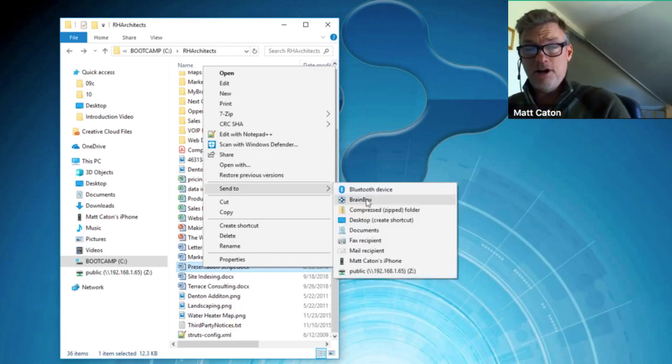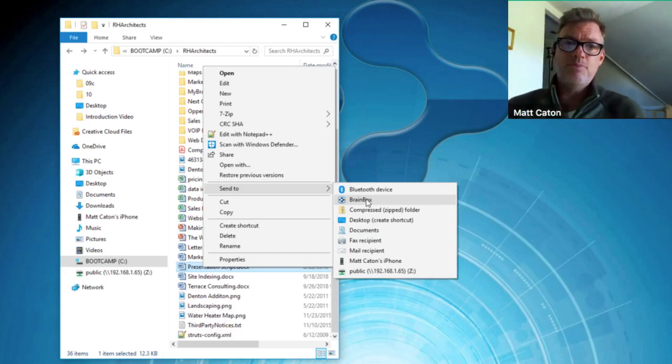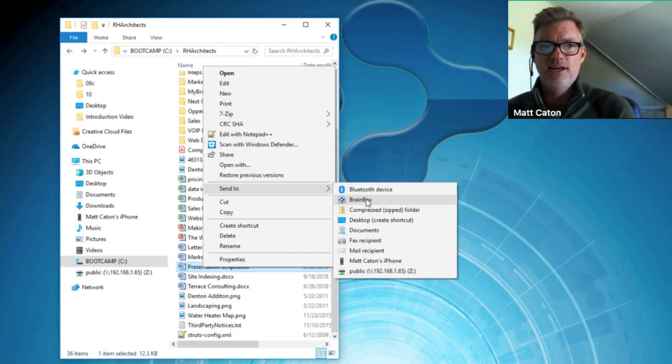So when you install version 10, from the download page, there's information about the Brainbox, and as soon as you install version 10, this feature will exist for you. So for all files and documents as you're navigating through Windows, or on a Mac OS machine, you actually take a file and drag it down to the Brain icon in the dock. So it's a little bit different on Mac with version 10 installed. If version 10 is running, simply drag that icon down onto the dock. And with version 10 on Windows, I right-click and select Brainbox.